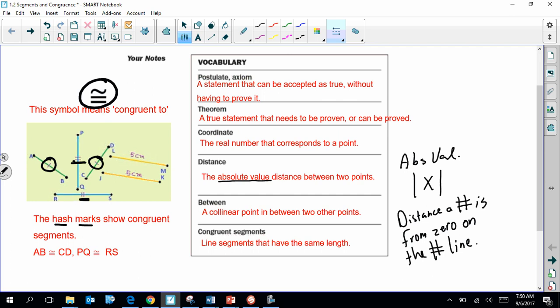Absolute value is a distance that something on a number line is away from zero. And distance has to always be represented as a positive number. So absolute value is how we represent things that might generate a negative number. Generally speaking, if I say negative three minus five, that would give me negative eight. Well, the distance between those points is eight units long, not negative eight units long. So absolute value always represents things as a positive number because it's the distance something is away from zero. Go ahead and pause the video as you need to and copy down the definition that you see here.